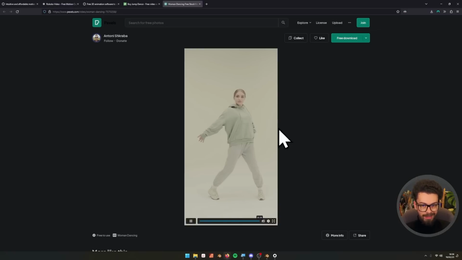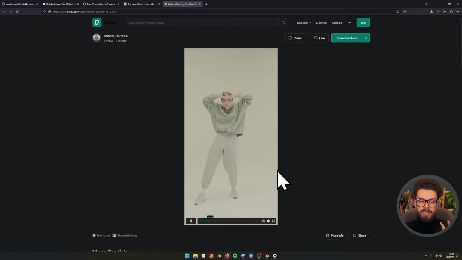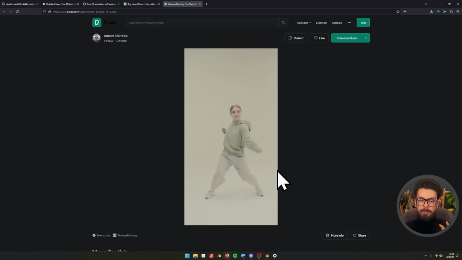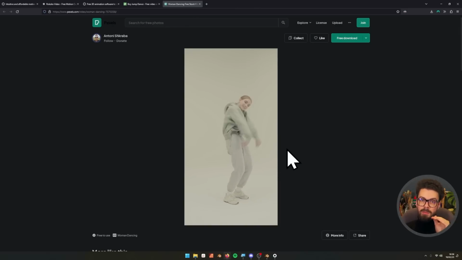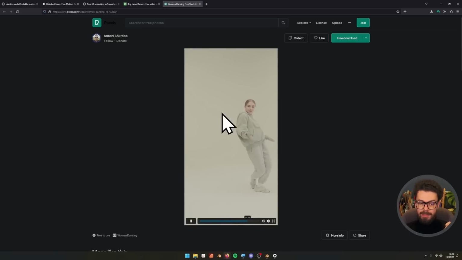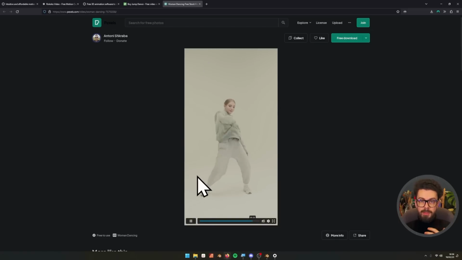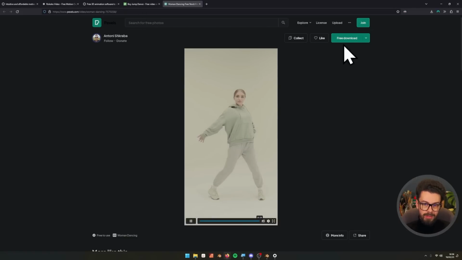So I'm going to be using this one. I just grabbed this off pexels.com. So a dancer, a locked off camera, pretty much. There is some movement in the camera, but it's very minimal. And you will notice that there is going to be some sliding in the motion capture data, and that is because of the camera movements. She's not super high contrast, but it is enough contrast against that flat background for the motion capture to actually track properly the different joint positions. So go ahead, download this video, or feel free to use whatever you want, or record your own as well.